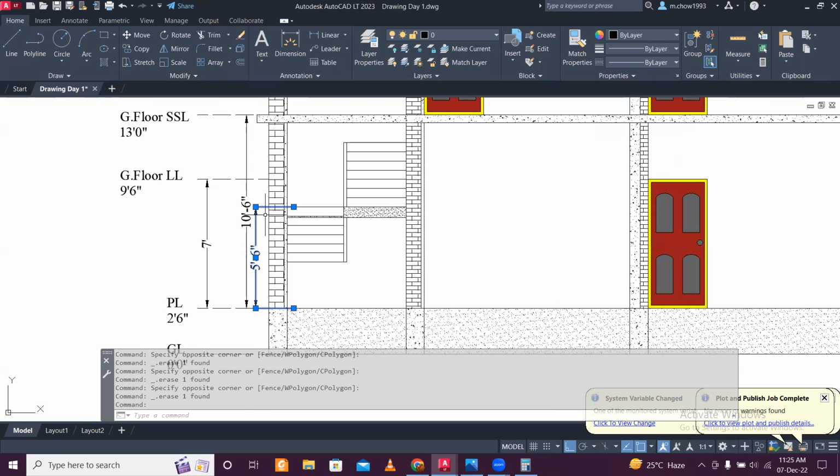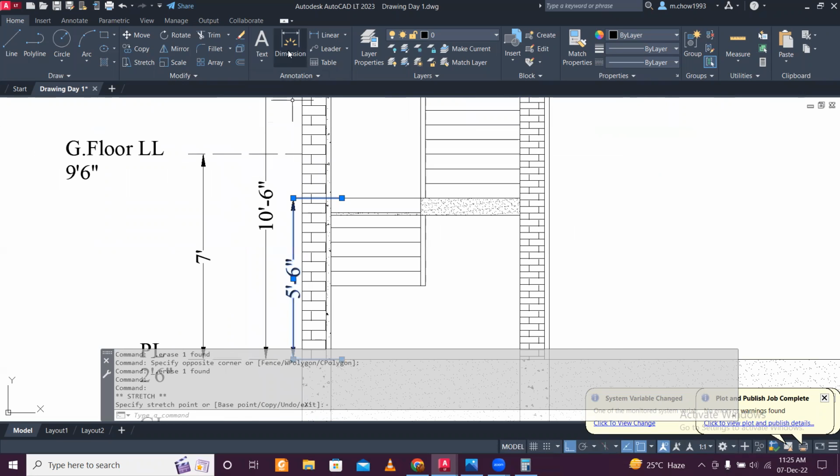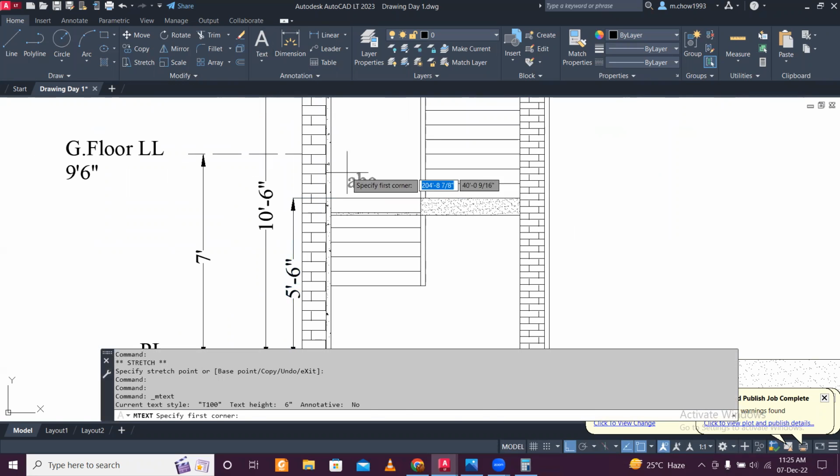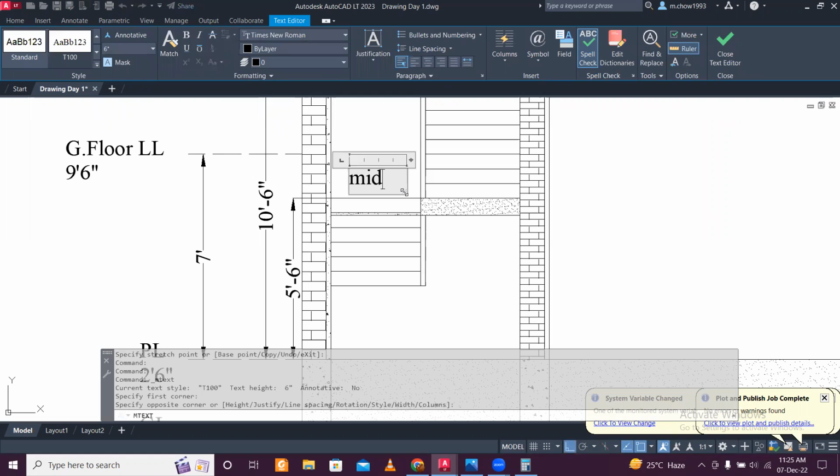and this thing is added new, this landing level, and you can just add a text here, multi-line text. This is the mid landing or landing simply. Landing is also a type of slab, so mid landing slab for the staircase.